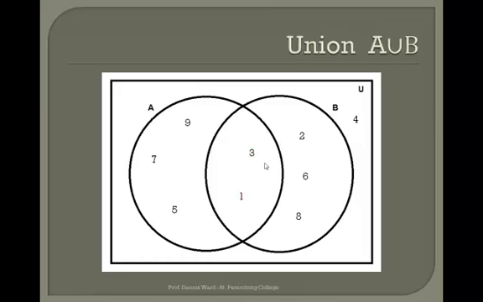The evil twin to the intersection is the union, or maybe the intersection's the evil twin, I don't know. The union, I write A union B with this U-shaped symbol being my union symbol. I like to think of union like a marriage. What belongs to A now belongs to B, and the stuff they share they still have. It's going to be all of these items that are in A or B or both. So almost all the numbers, everyone except 4.